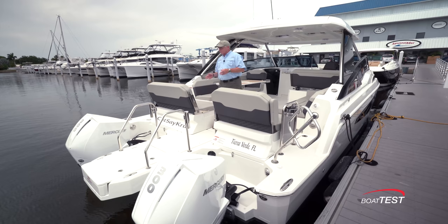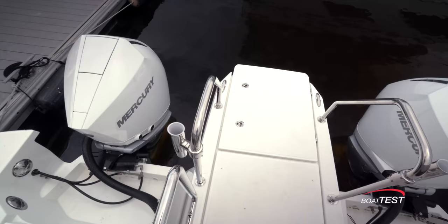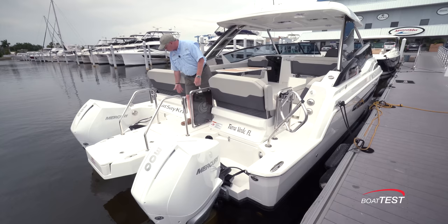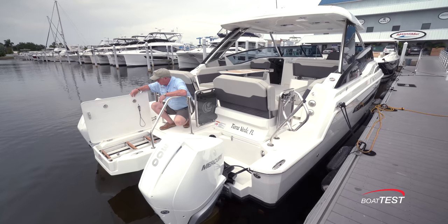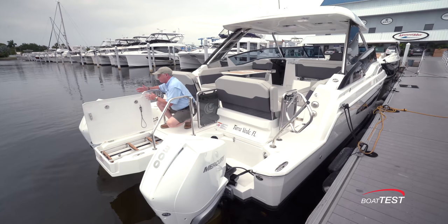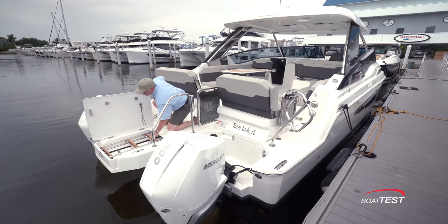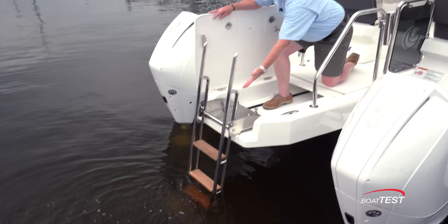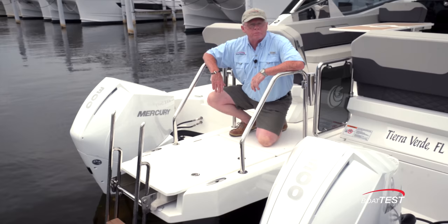Making our way out to the swim platform, these aft seats — like the bow — are in a 60/40 split: 48 inches and 38 inches to the starboard side. Rails are 28 inches apart at the swim platform, and we can reverse the gate to give a little more protection to the starboard side. There's a hatch over a swim ladder with a turn-and-lock latch — I'd prefer a lift-and-lock latch, and a magnetic catch to hold it open. The ladder is in true Aquila form: really beefy. Pull a pin and lower away, with handles for when you come out of the water. Once the ladder is deployed, the hatch closes and you've got an excellent reboarding platform.